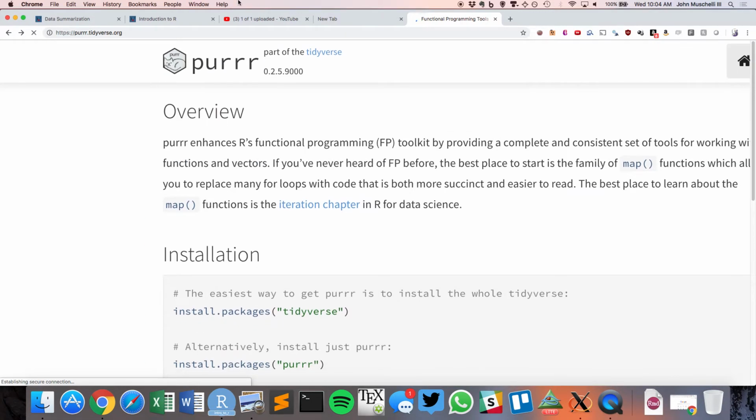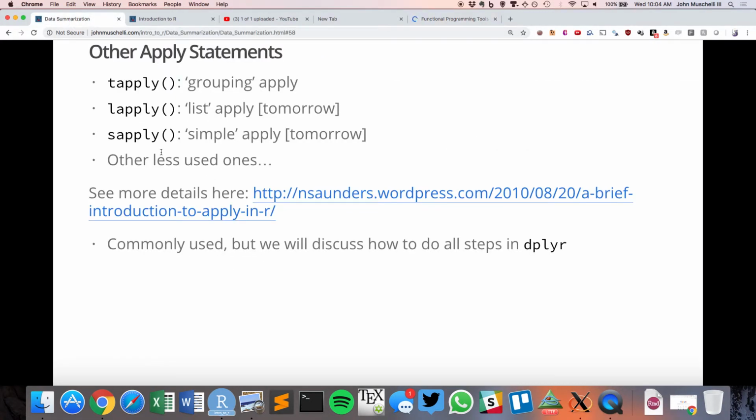We are not going to cover that in this course. So if we do show you some examples where you apply lapply, which applies over elements of a list, and you're like, that doesn't make any sense to me whatsoever, there is a package that hopefully is a bit more intuitive. And then we might even touch on sapply, which is the same thing. You apply a function over the elements of a list. The only difference is the S means it tries to simplify it for you.